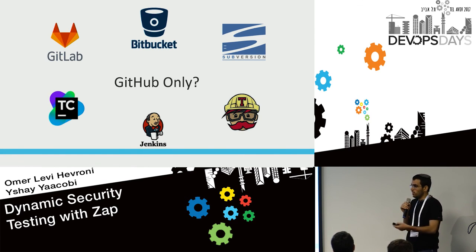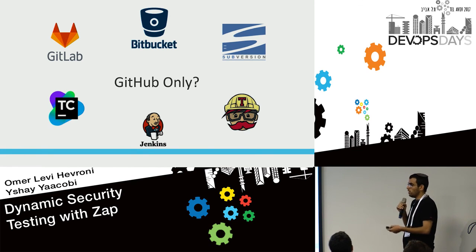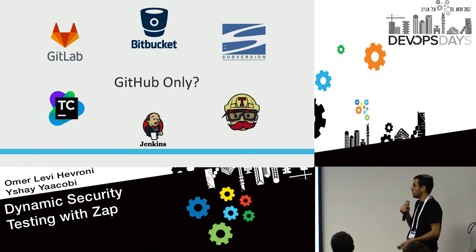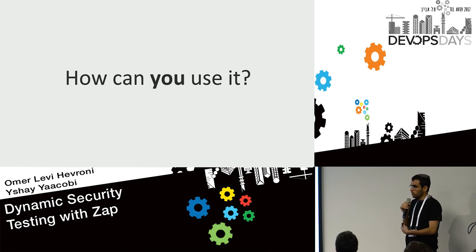The only thing you need is Docker, and Docker is quite common today, so it makes it platform agnostic, and thanks to Glue, you can also tailor the reports to what you need. You can create issues on Utrecht or on Microsoft Teams. So again, whatever you need, it's really flexible. So I do hope that you ask yourself, how can you use it? How can you add Zap into your CI?